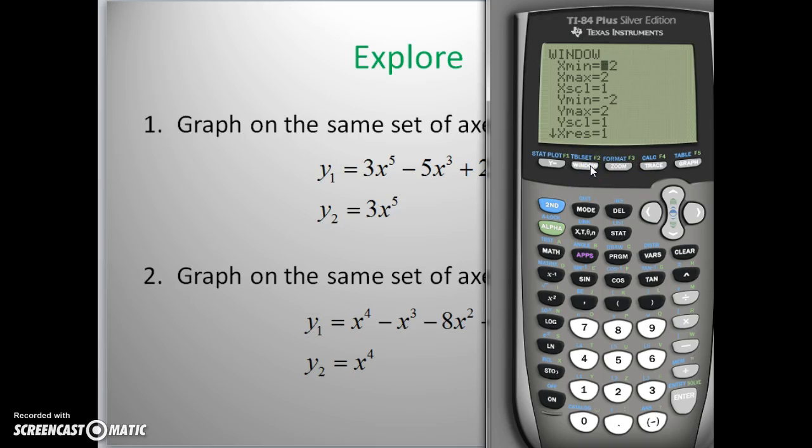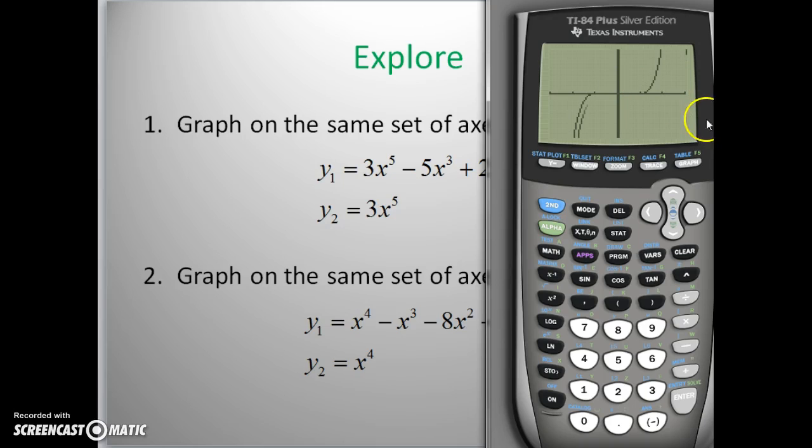Let's continue to change the window. I'm going to go from -3 to 3 on my x min and max. And then I'm really going to adjust my y min and max. So y min -50, y max +50. Because this is moving very slowly in terms of the x values, it's moving very slowly away from the origin.